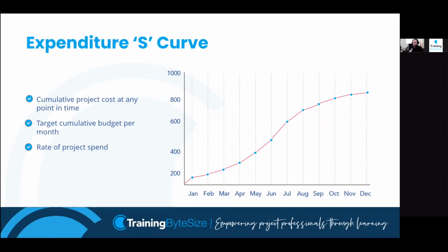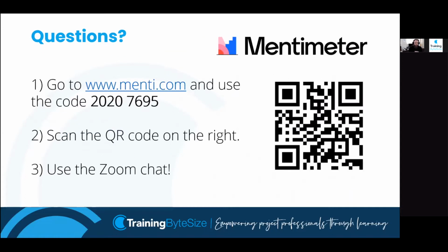It doesn't have to be every month like it is here. It could be when a milestone has been achieved, we pay somebody. If we put that in our schedule, then we know our budget would reflect that schedule. It will show the rate of spend. It allows you to analyze trends and show where things are going. A graph can be very helpful to visualize and help to forecast as well, hence why we often use graphs to show the budgets. As I said, that's pretty much it for budgeting. Very, very short one on that one.